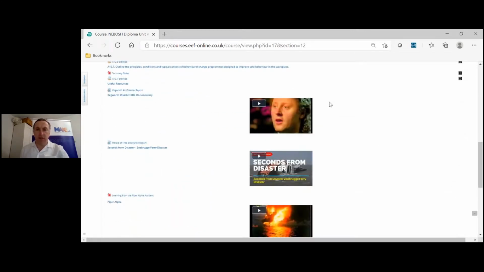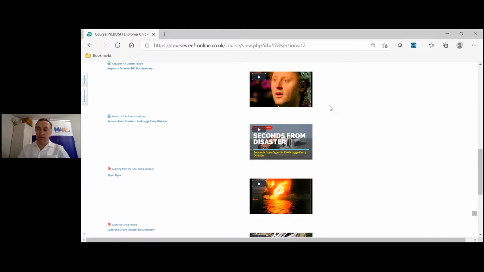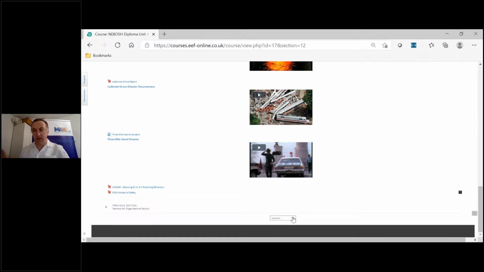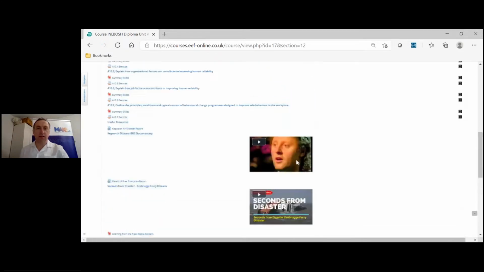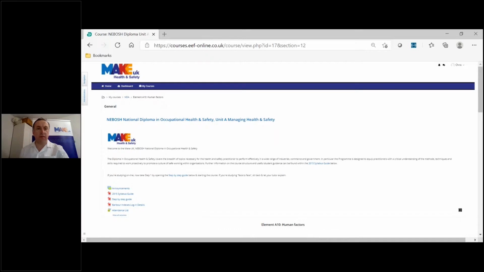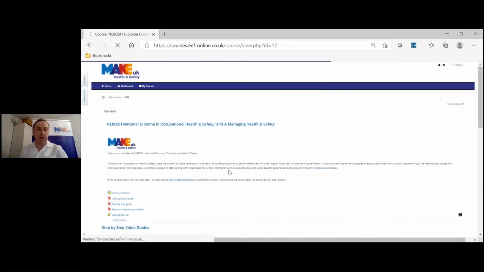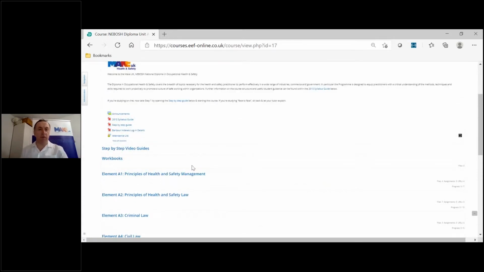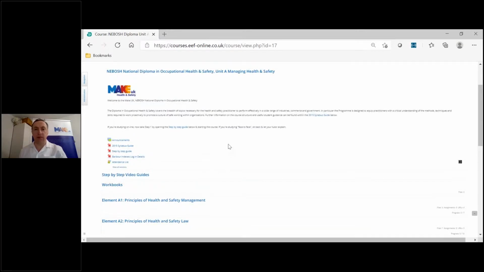I should explain in terms of navigation, thinking that you might use this video on and off throughout the course, whenever you want to return to the home screen, the navigation is not very complicated. You get this box at the bottom, you press jump to and the main course page. The alternative is at the top, you've got a trail of breadcrumbs here. We're in element 10 and we can very quickly go back to the Unit A course page by pressing that button. So we end up here. Hopefully that's given you a quick overview of how we would suggest that you attack the content that's on the learner management system.